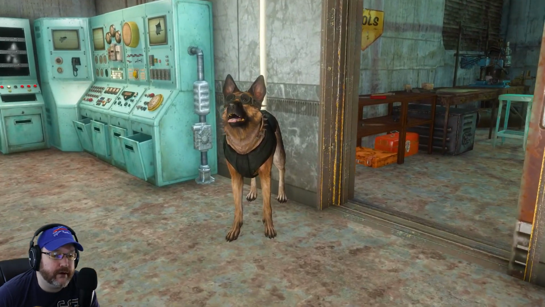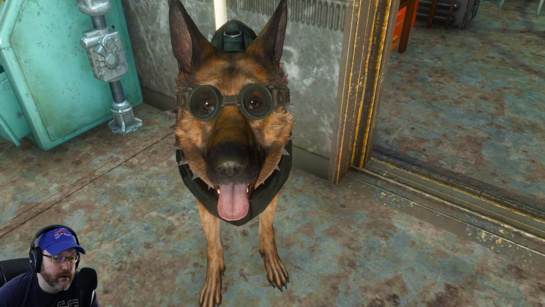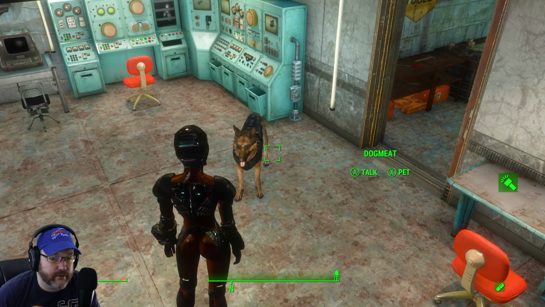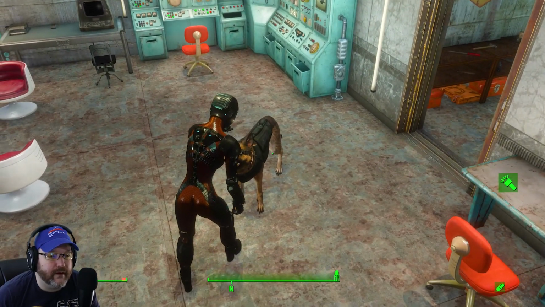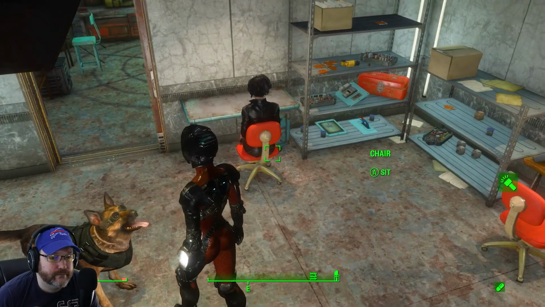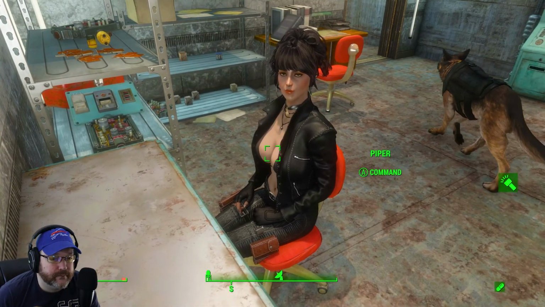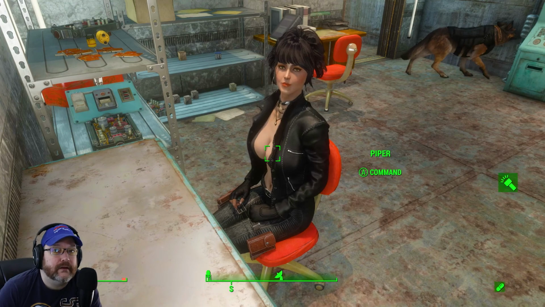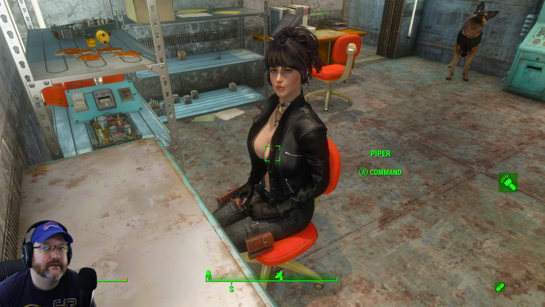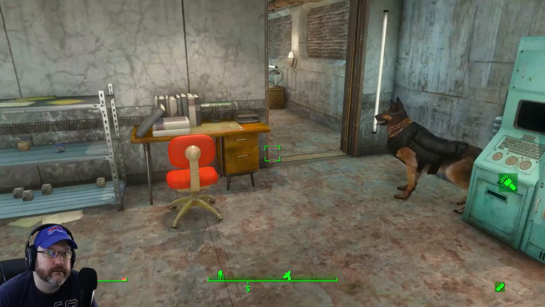Oh, and here's Dogmeat. There's my buddy Dogmeat. Yeah, Bobo. Yeah, bud. Oh, there it is. Oh, buddy. Yeah, Piper, what you doing? I mean, she has something on underneath. It's a bikini top. So it's not like they're just hanging out there. I know, Dogmeat. Give me a break.